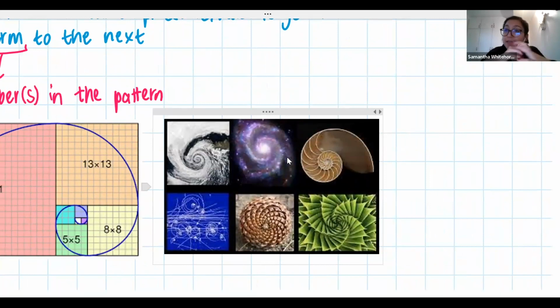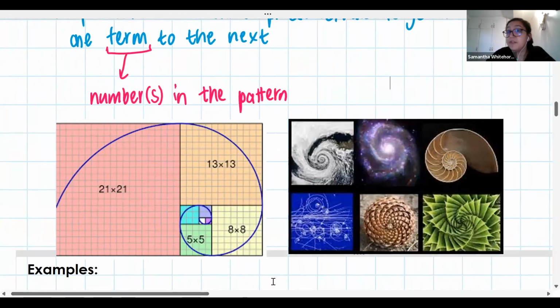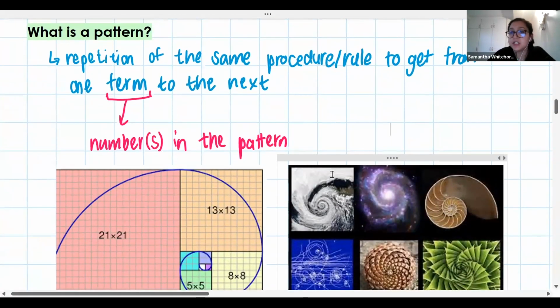If you think about some seashells and the way that they're created, Fibonacci sequence. The pattern in some leaf growth or some plant growth, spiral, Fibonacci sequence. So the Fibonacci sequence is one of the most famous number patterns that we have. And it has a lot of applications to a lot of different things outside of just maths. So this is one of the really famous number patterns that we get. And that's essentially what we're going to explore.